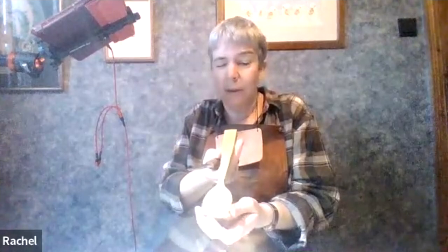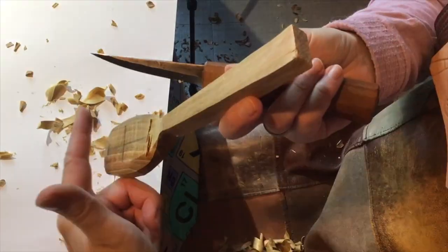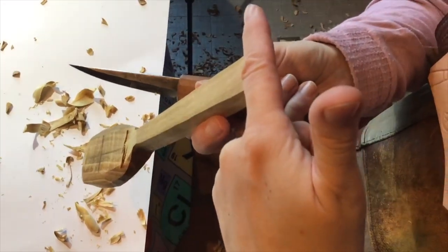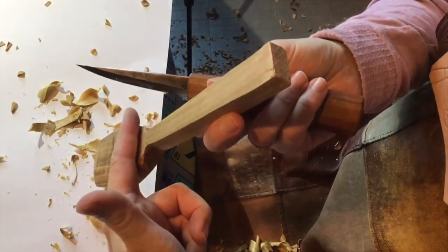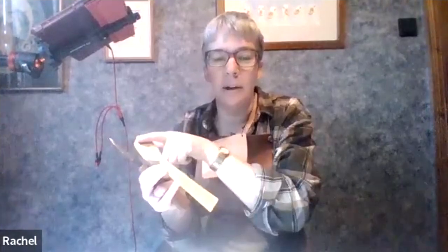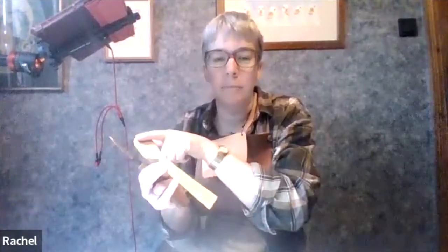The really important thing on the top face is making sure that this face lines up with this face, and if possible, lines up with the deepest point of the crank. So this is where I spend my time, making sure all of these lines are parallel to each other.